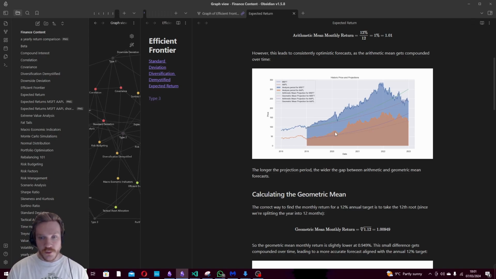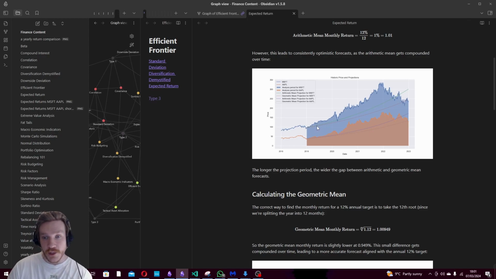Here's the historic price chart, and looking at a specific section of this that's shaded under the graph, we'll be looking at the percentage difference day to day and then working out, based on those percentage differences from day to day of these close prices, what happens if we do a forecast all the way from the beginning of the shaded region all the way to the end using the arithmetic mean of those percentage differences and the geometric mean. Now I know we've not been through what the geometric mean is yet, but bear with me.